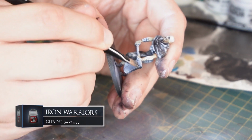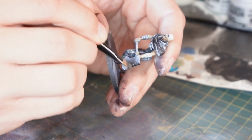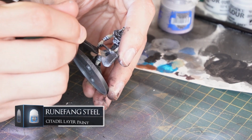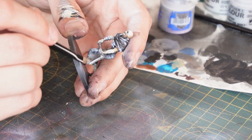Then to finish that off, I'm going to be dry brushing on some metallic colours to the axe, starting off with some darker Iron Warriors to the darker parts that were left behind from the zenithal highlighting, and then to the whiter parts of the weapon I'm going to be using some Runefang Steel just to bring that metallic shine to it.